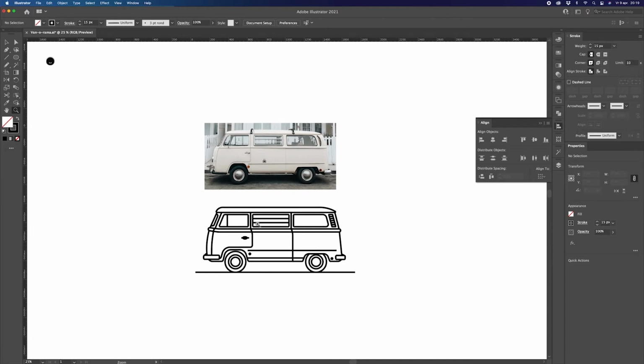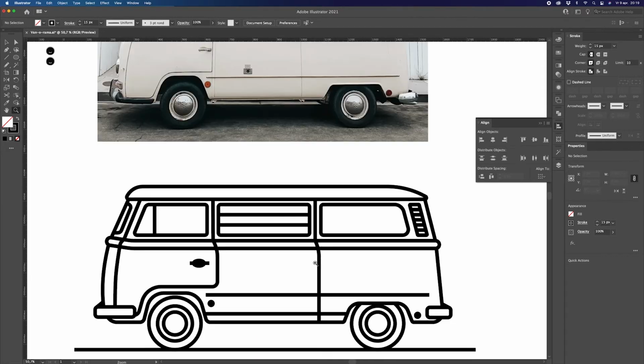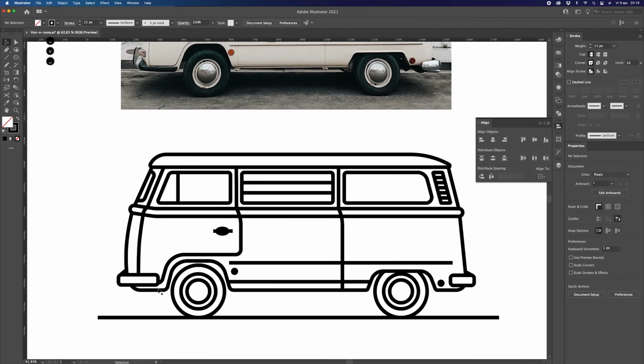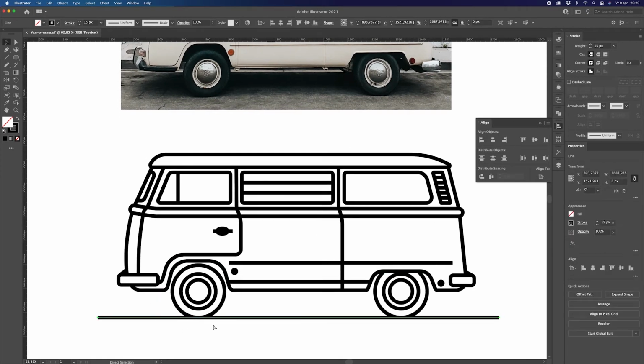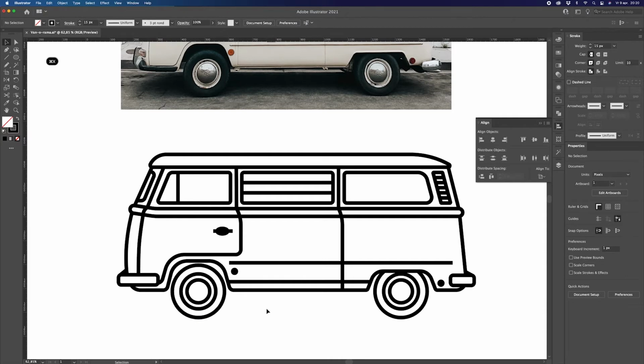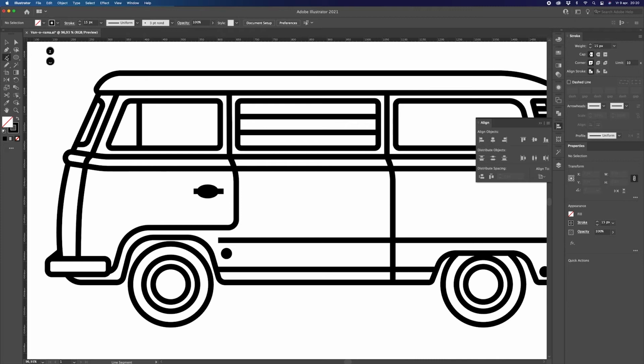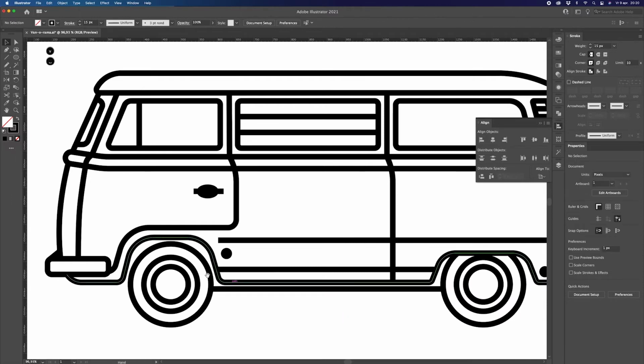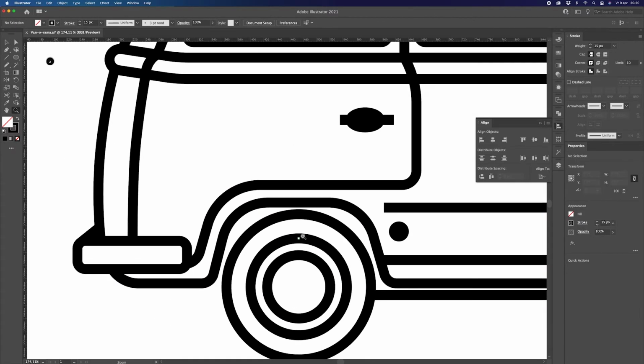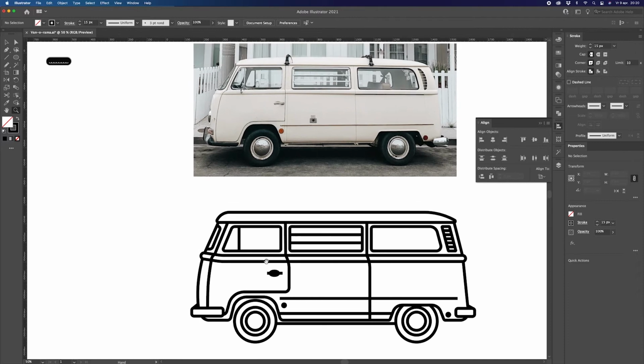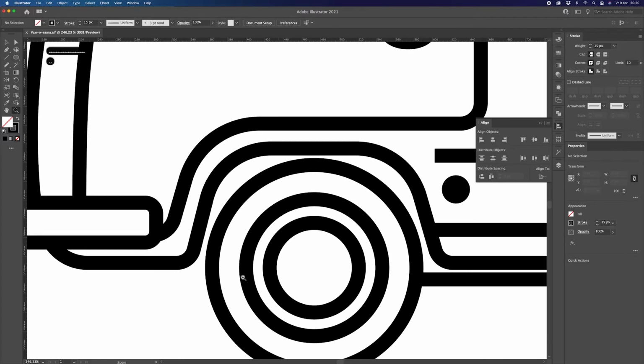Alright, so we're almost done with our outlines, but I'm going to add in some final details. So I'll be using the live paint feature, and I'm also going to close in these gaps and make them entirely black, as you'll see in a moment.